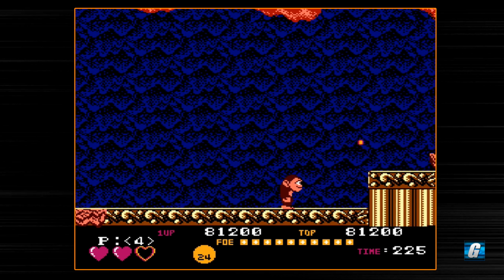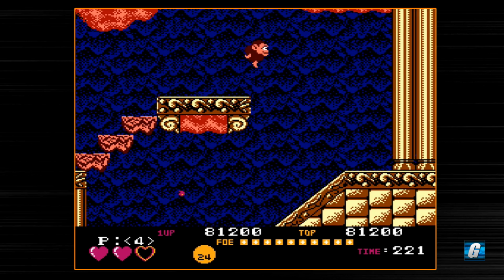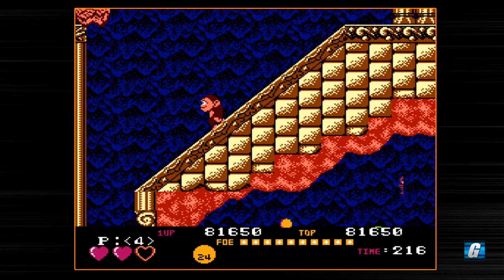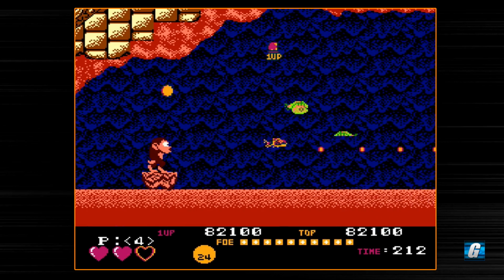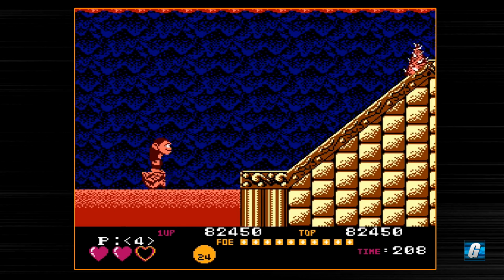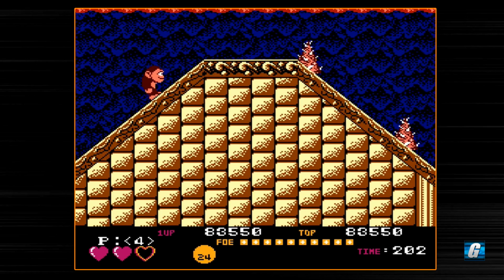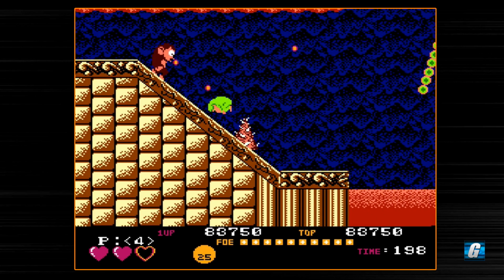And there we go. These guys drop a key, which always opens up the next area. And there's an extra life up there. This is one of those extra lives where you have to jump on enemies. I find it's not really worth going for, because more often than not, you're just going to fall into the fire trying to get the extra life. It's not really worth the trouble.